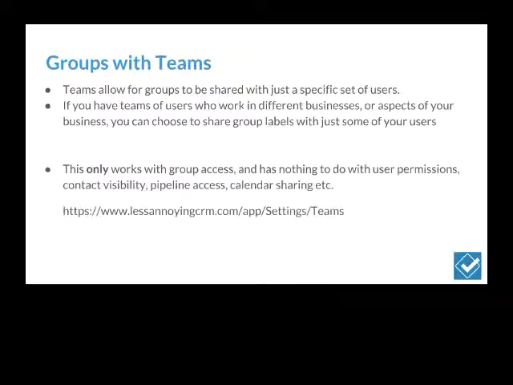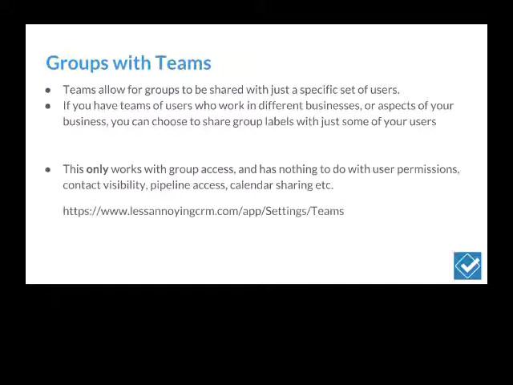So currently, you can create a group that's private for yourself, that's only visible to you, or public for the entire account. Teams allows you to have an in-between, for you to share these group tags with specific sets of users, not just yourself or everyone. Keep in mind that this is only about sharing the visibility of the group tag. If a user has access to another user's contacts, they can still see all of those contacts. They just won't see that group tag on those contacts that lets them know that they're in that particular group.